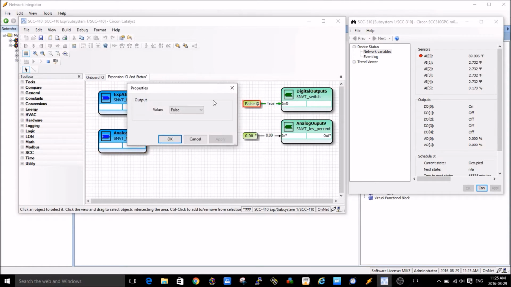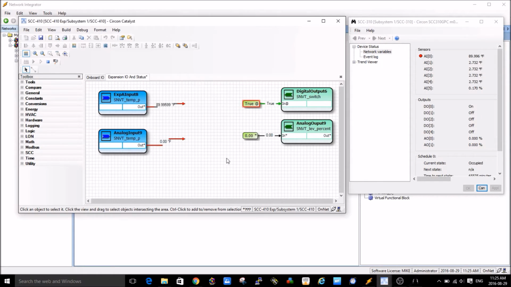And let's go in here and set some of these values. Okay, so off, so you can see my digital output went off on the 310, even though I'm commanding it from my 410. And let's turn it back on. So just watch, before I turn it on, watch this point here, digital output number 0 on the 310. So it goes on here. Okay, so it's very quick. And this is how I can quickly expand my local I/O.